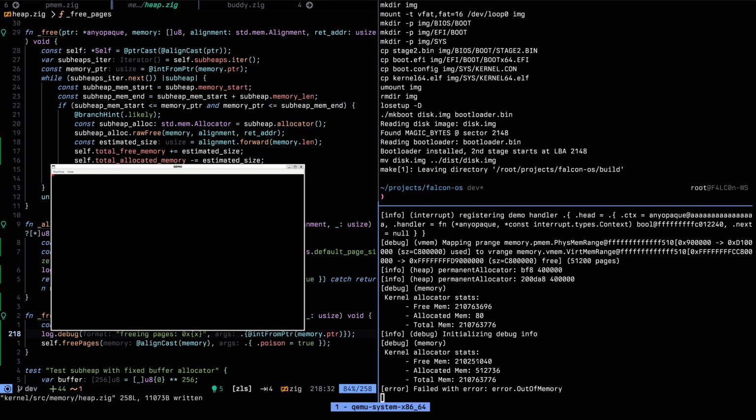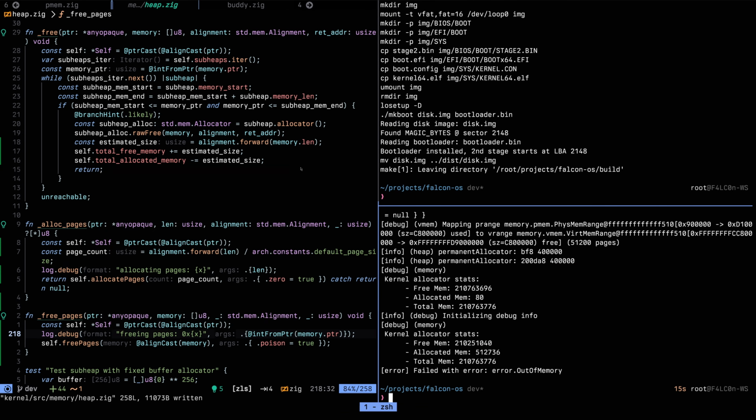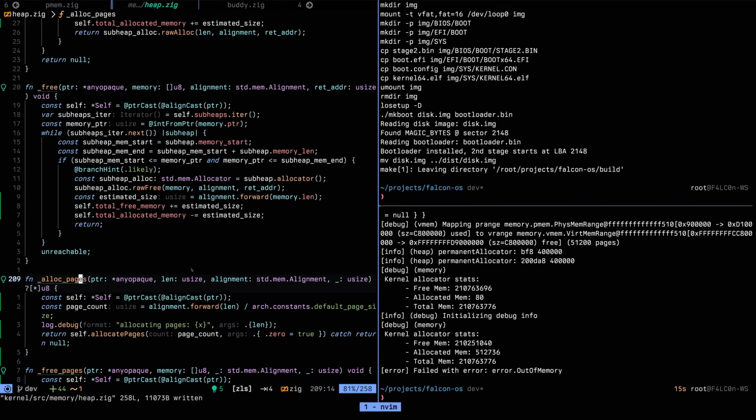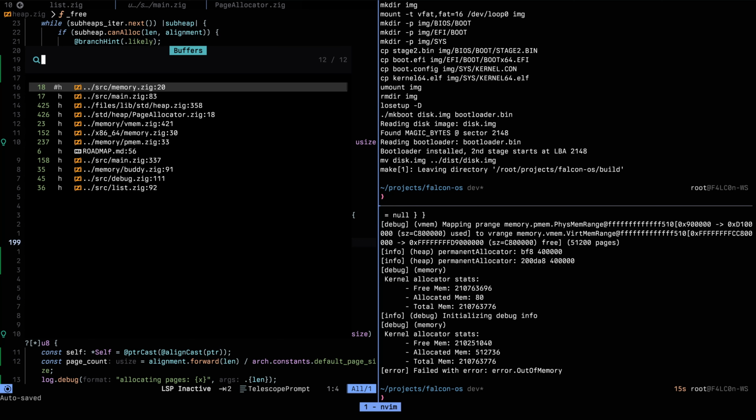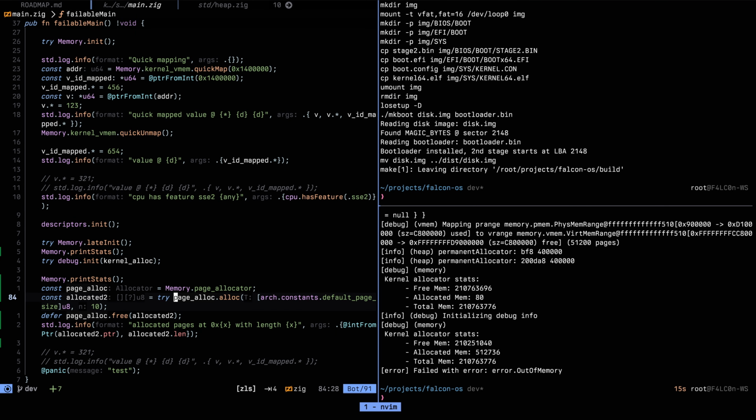All right. So what do we have here? Oh, wow. Hold on a minute. We've never even gotten to... What is going on here? Page alloc, whatever that type is, and bytes from that.